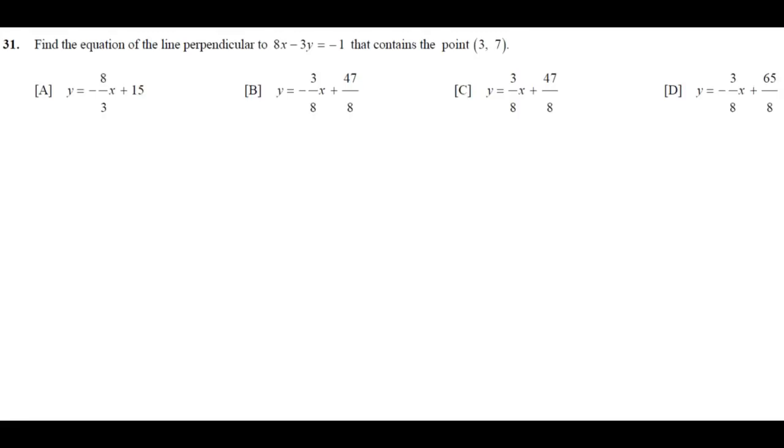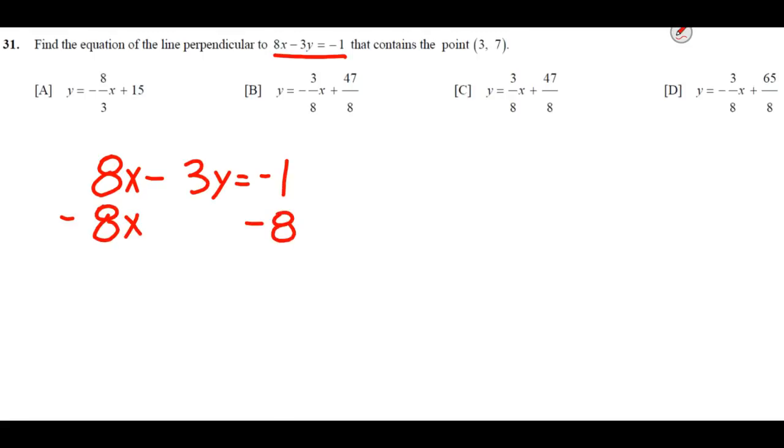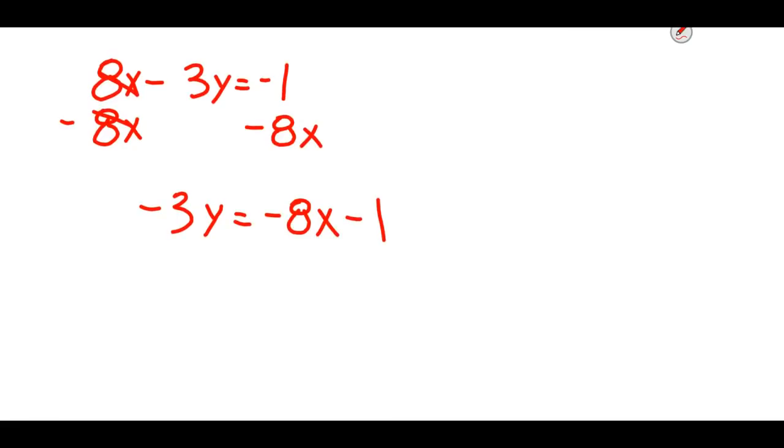So we're back to writing an equation again. But again, notice this equation is not y equals mx plus b. So I have to make it that way. So I'm going to go here. I'm going to move my x. So I have negative x minus 1. And then I'm going to divide by a negative 3.